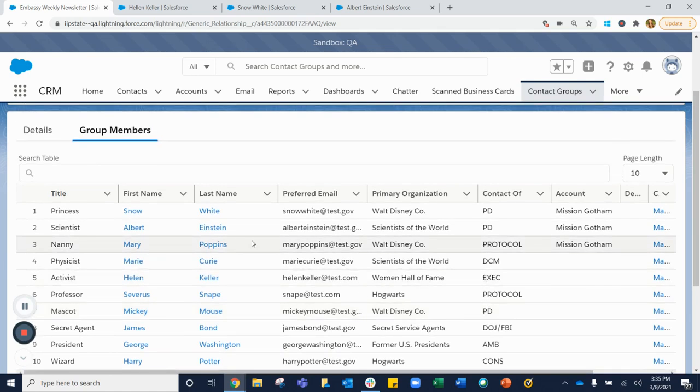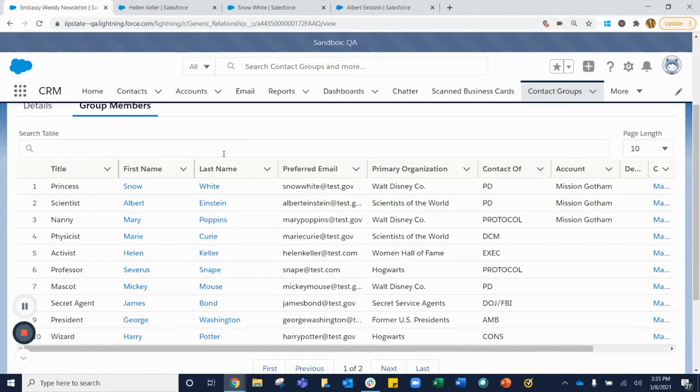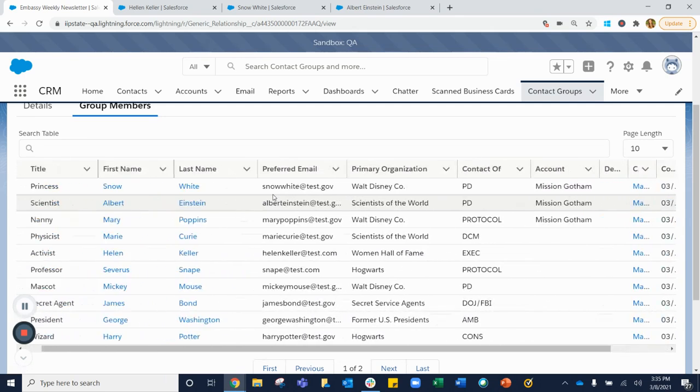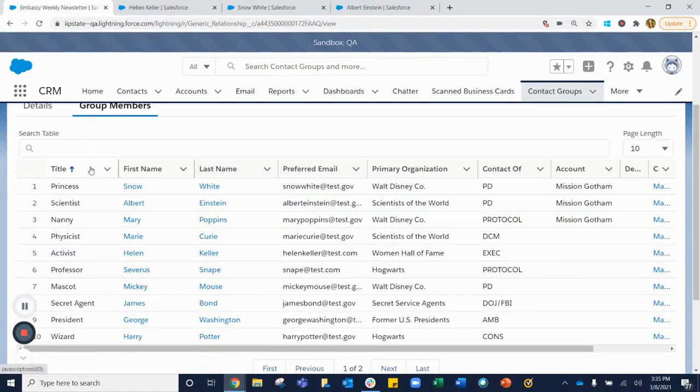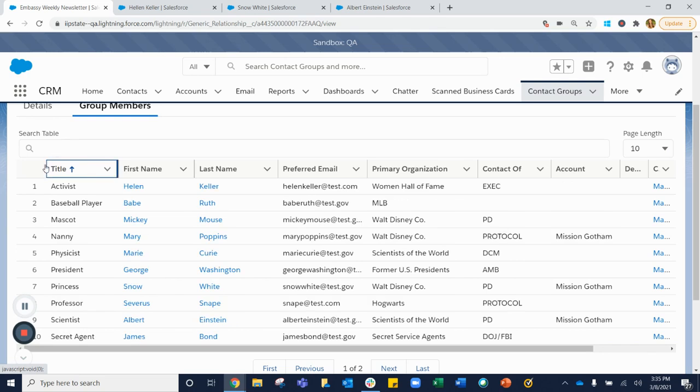One of the most exciting things, I think, in my opinion, will be the ability to sort. So as you can recall before, it was rather difficult and very limited to sort on contact group member fields. But now you'll have the option to sort on every single field in the table. So you can sort alphabetically, both ascending and descending. So you want to sort alphabetically by title. You can see here it goes from A to S, since we don't have anything past S.